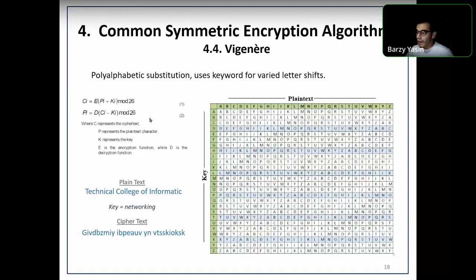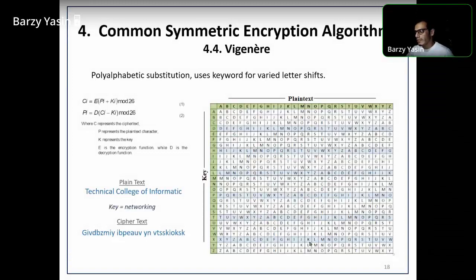This is a mathematical representation or equation of the general cipher, both encryption and decryption. And this is the table of the general tableau, or a square table. And this figure is a table of the general cipher, which is called the general tableau sometimes.